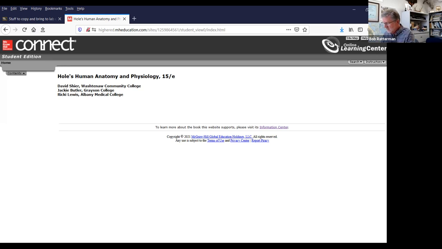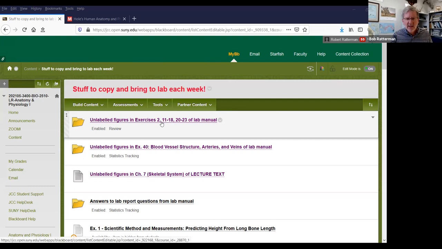Okay. What I'll do is put them in the course shell. So what I'll do is I'll add them into this file here, and I'll change this, you know, to include exercises 8, 9, and 10. Okay. And then if you want to print them off and cut them and paste them onto your note cards or whatever, if that saves you the time, then. Thank you. Yeah, sure, not a problem.